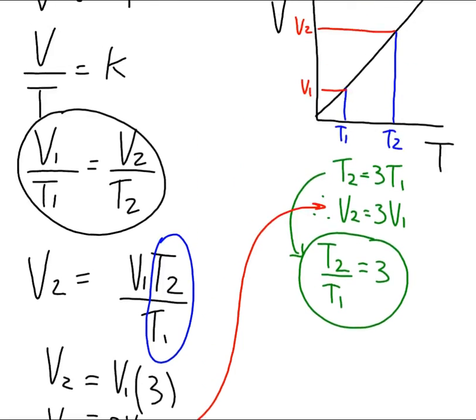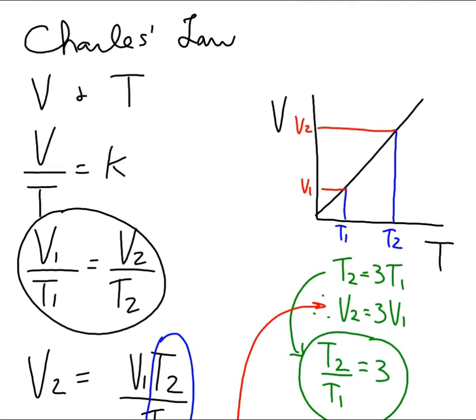Now the third, actually the fourth relationship, which we haven't looked at yet, but is very easy to demonstrate, is that as the amount of gas increases in a system, so too will the volume of gas. And a simple demonstration of that would be inflating a balloon. You inflate a balloon by blowing more air into it.